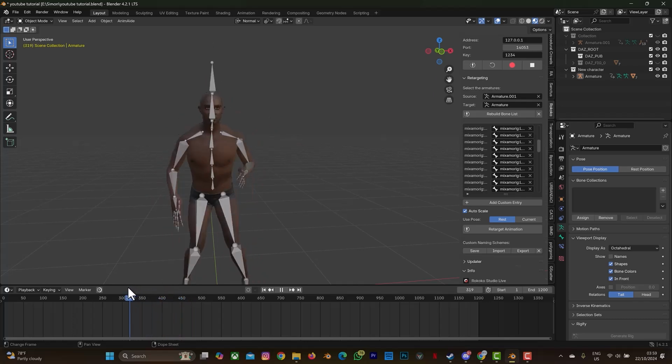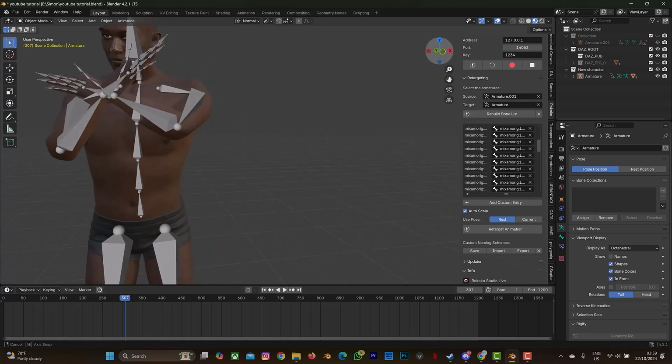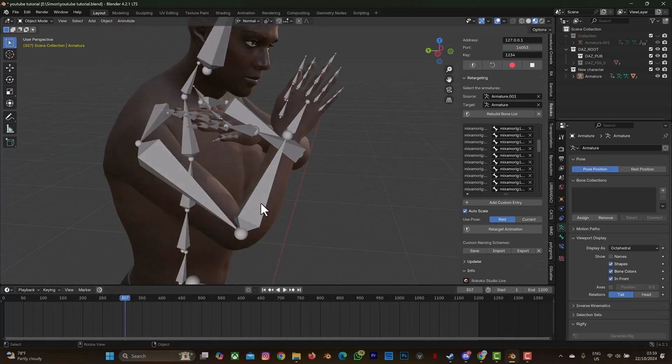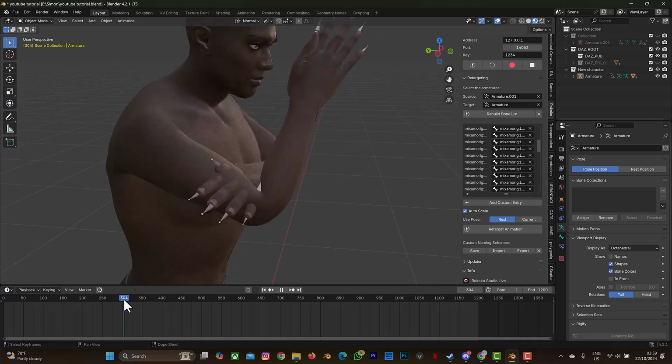So you can just scroll through. You can see something like this. Let me see again. Let me remove the in front so you can see perfectly. So for situations like this, there are two ways you can do this. Not two ways actually, just one way. You have to use your graph editor. You just have to clean it up.